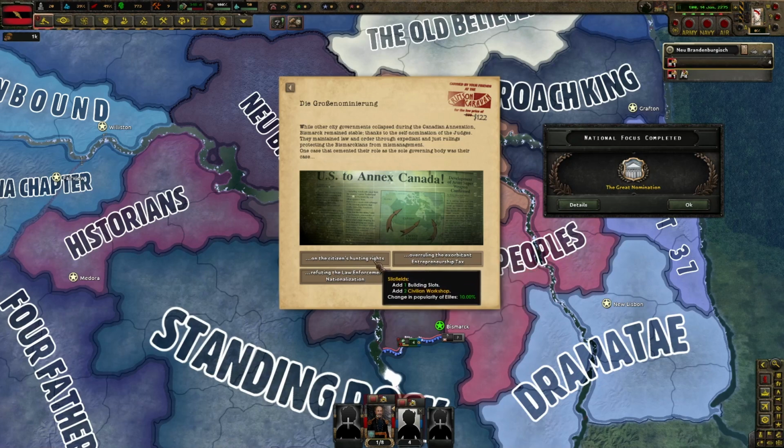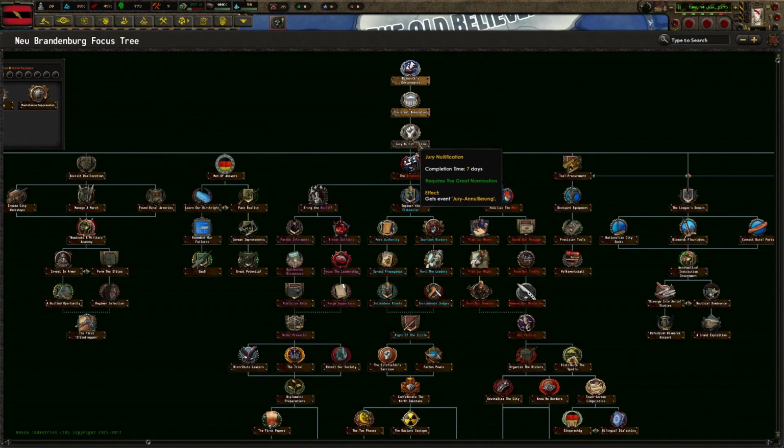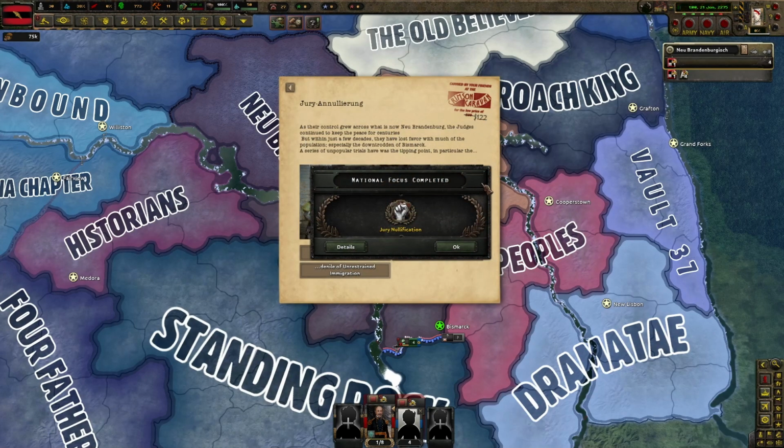I'm going to go for the split and to get some intellectual support. So I'm going to go for overruling the exorbitant entrepreneurship tax. And that leads me to the next focus, which is jury nullification. Recently, the Grand Court has been heavily criticized for the decision of the judges. This was a slow burn, a questionable verdict here, a bailiff sacked there, and even a few corrupted judges pressured to retire. Eventually, the outrage grew too much, and things have quickly spiraled out of control. Okay, a jury nullierung. Okay.